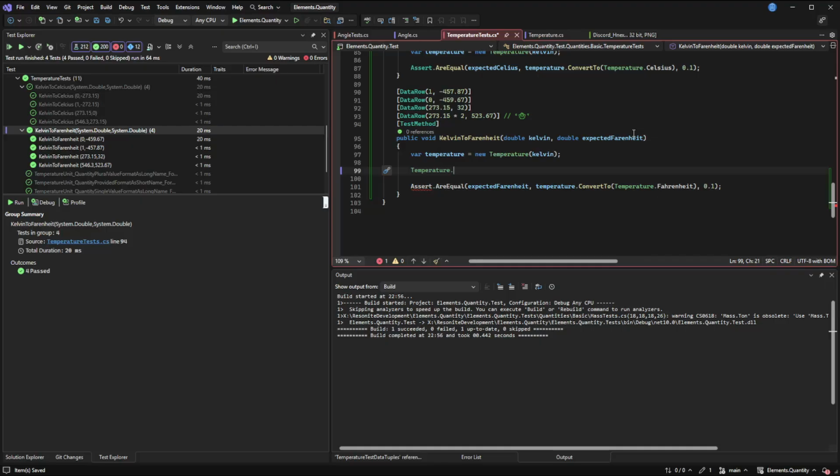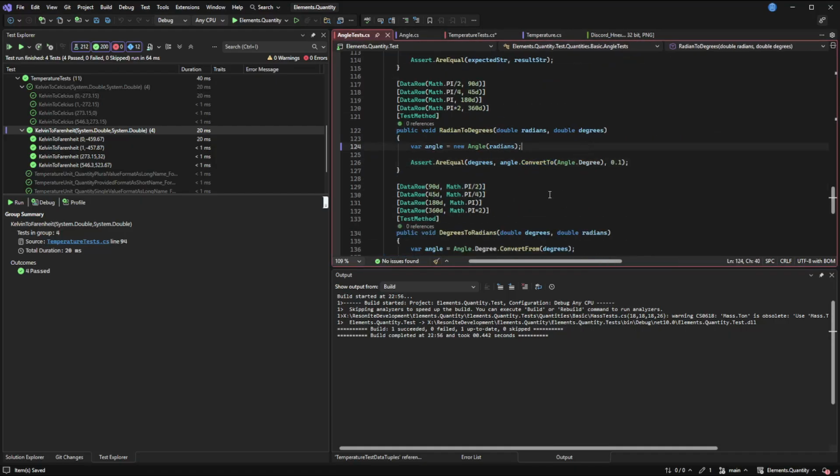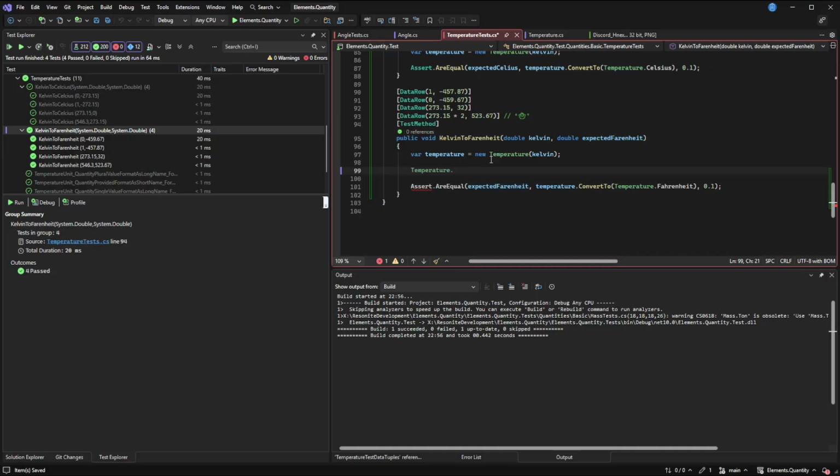I was literally doing this the other day. Here we are. Temperature dot Celsius dot convert from, and then you put in a double value there. So we would put in Celsius here, and it would give us a temperature value.